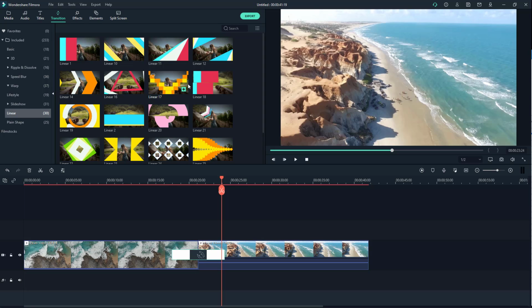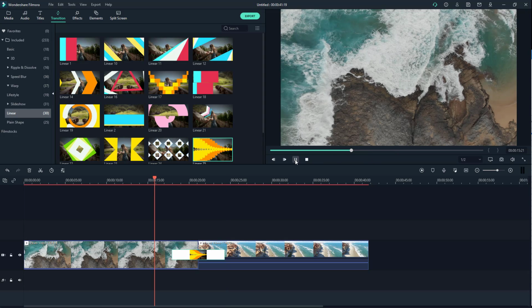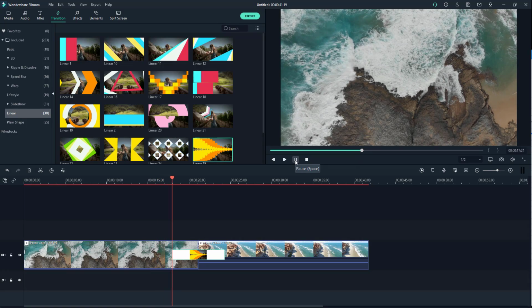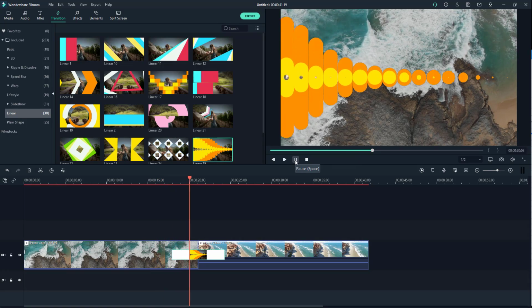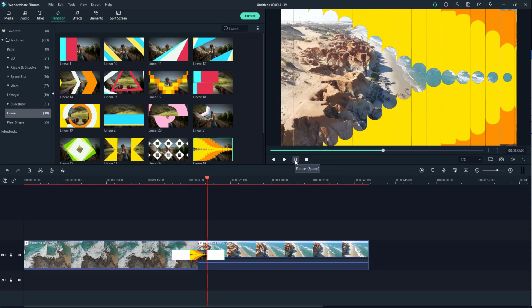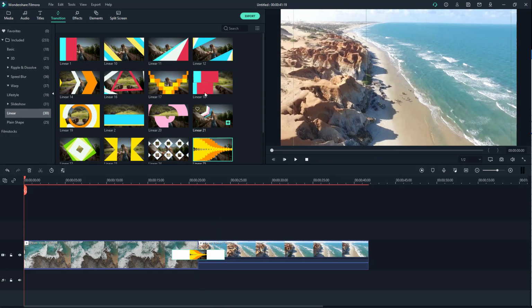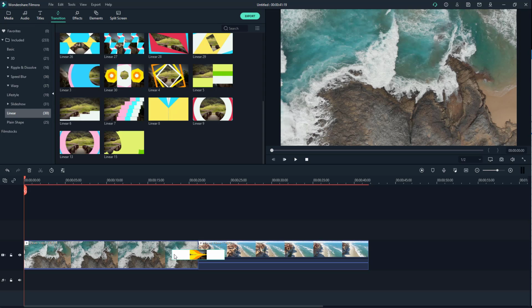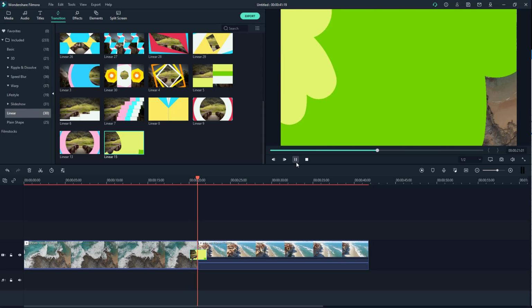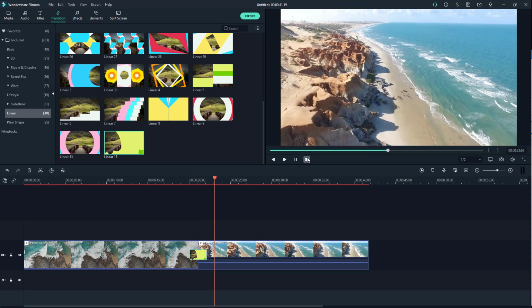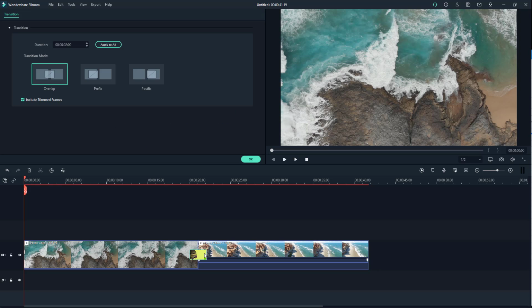If you go into different kinds of graphical transitions, you can use them in the same way as well. If I were to press the play button right here, you'll be able to see that it is transitioning in this way, as you can see with the graphics. So I can stop here and use any of the transitions that I want. You can place this transition right here, press the play button, and that is how it looks, as you can see. So that is how you can work around with the transition.